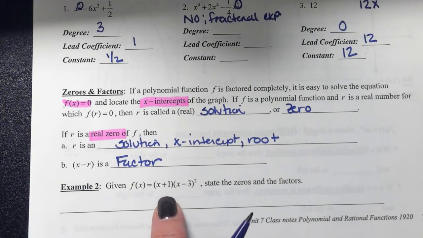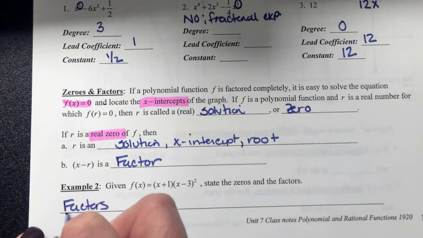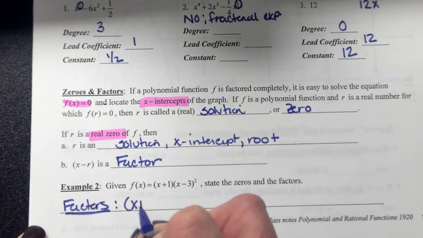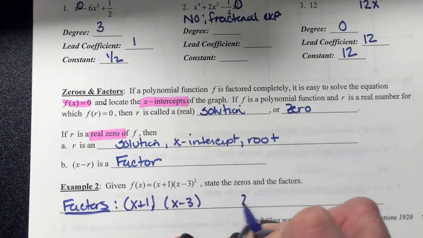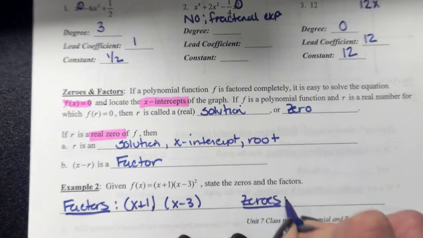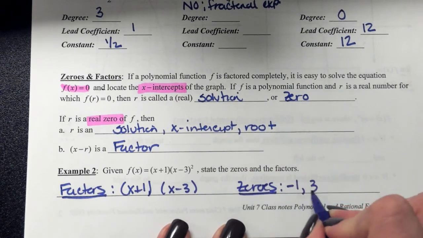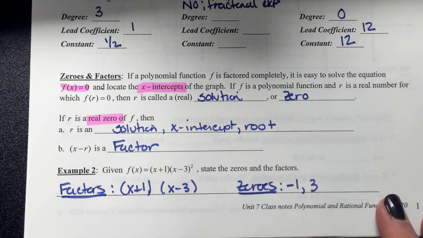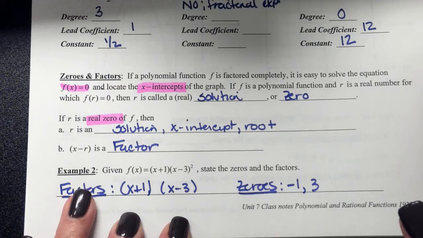So take a look at this example. It's already factored for you. First of all, what are my factors? X plus 1 and my x minus 3. What are my zeros then? My zeros are going to be what? Negative 1 and 3. So everybody on the difference, because sometimes you read a problem, you're like, do I need to actually solve it? No. If it just says factor it, you leave it with the parentheses. You don't need to set each one equal to 0. All right, kind of sound familiar from what you did last year a little bit, maybe, hopefully.